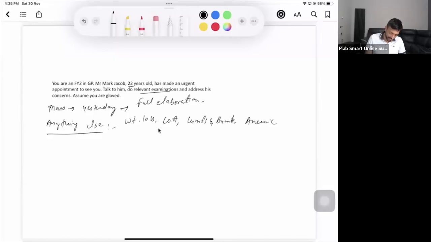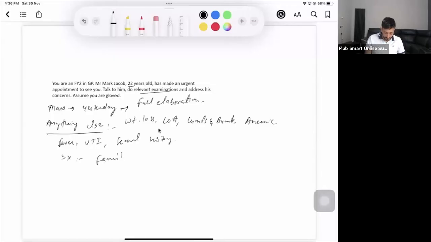What else should I be asking? Ask if there is any fever, just to see if there is an infection. Maybe one or two questions for UTI. Sexual history might be important as well in these cases. But when there is no fever, then I think there is no UTI as well. So these are the questions you can ask quickly. And then maybe we can ask about surgical history as well. Sometimes the patient might have had surgery for undescended testes, and that might feel like a mass.